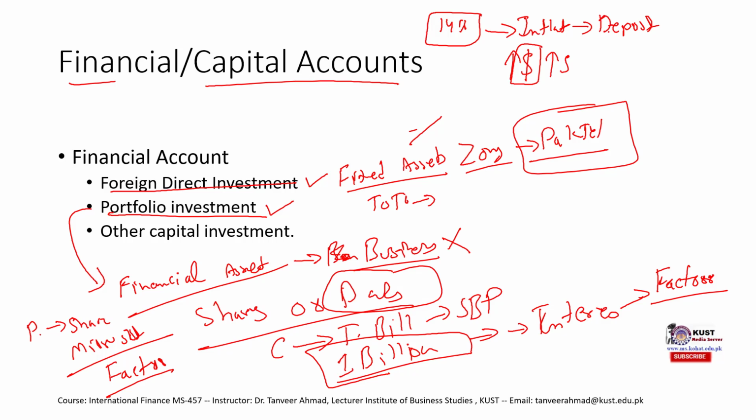They would buy rupees to deposit them into Pakistani banks. So demand of rupees would increase, and this would put an upward pressure on the rupee, and hence the rupee might appreciate. Okay, so the simple idea is when there is inflow of cash, that leads to an appreciation of local currency. When there is outflow of cash, that leads towards the depreciation of local currency. So in this case, a higher interest rate led towards the inflow of cash, and hence appreciation.